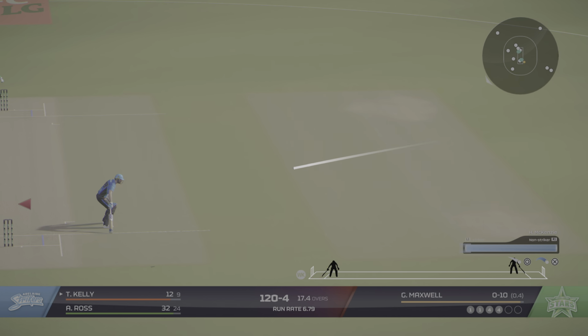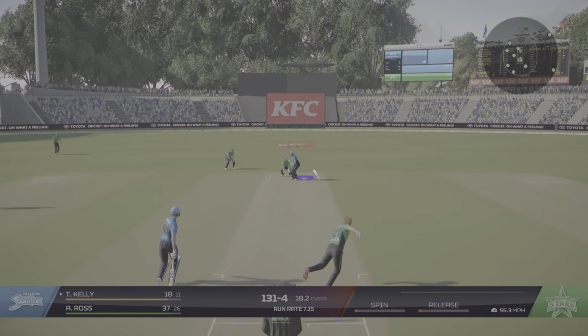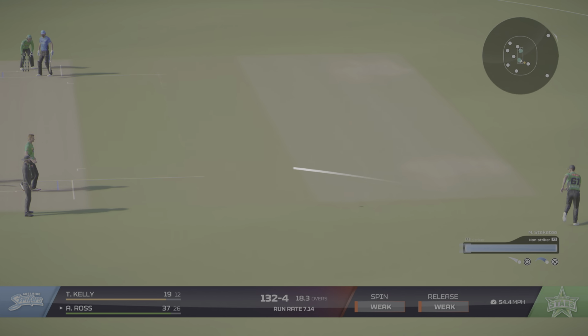Tried something a bit different last delivery, and the captain shouldn't mind that too much. If they get it right, they just might get that wicket. Good stop. Probably managed to prevent 4 runs. Oh no, you cannot afford to miss chances like that. Got down and rolled the wrist beautifully. It just looks so easy. Gets onto the front foot and eases through the ball. I can just stand and admire that shot.